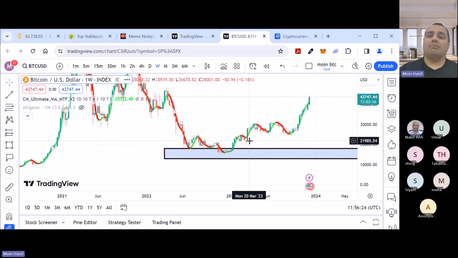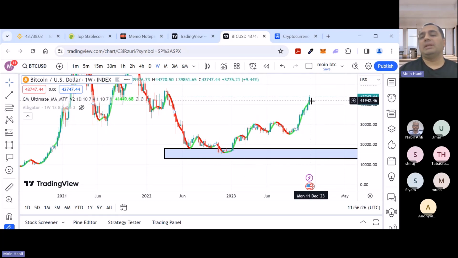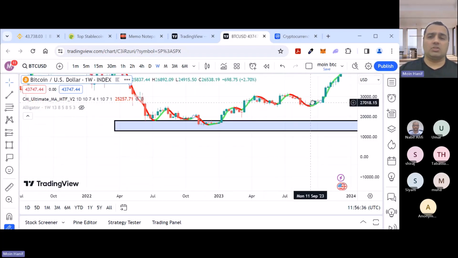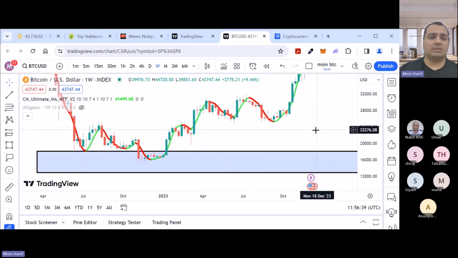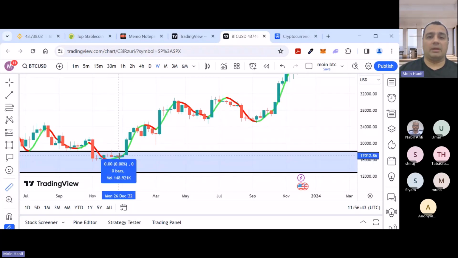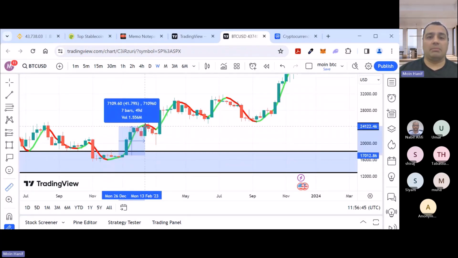But when you are trading now here, nobody can say anything unless it becomes red. If it becomes red here, if you already had purchased, then you could sell and wait until it becomes green again. So you can easily make profits. It's not that bad as well. Here you can see, for example, if you bought somewhere here when it became red, green, and then sold it when it became red here.